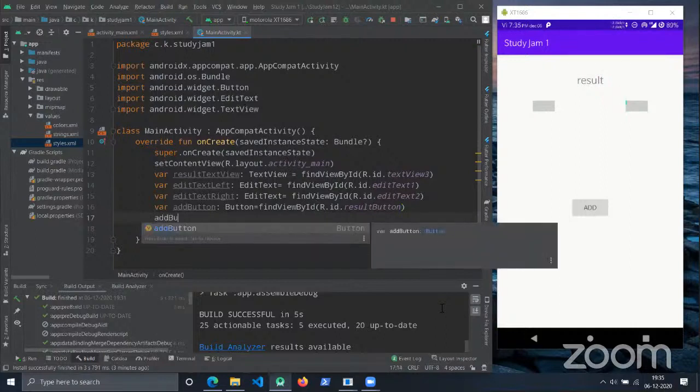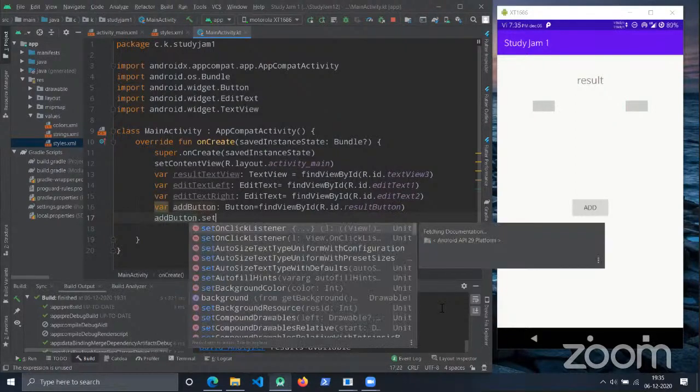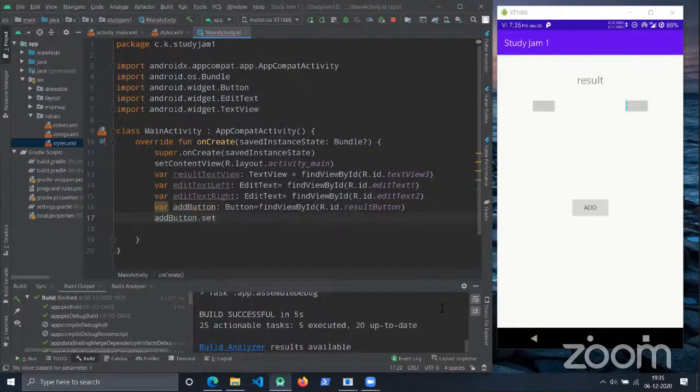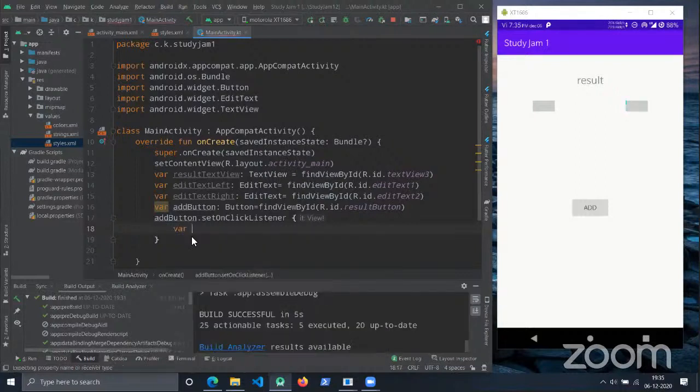Okay, so here we go for add button dot set on click listener. Here we need the value of the left edit text, whatever value is entered there. So we will store that in a variable, let us call num1.